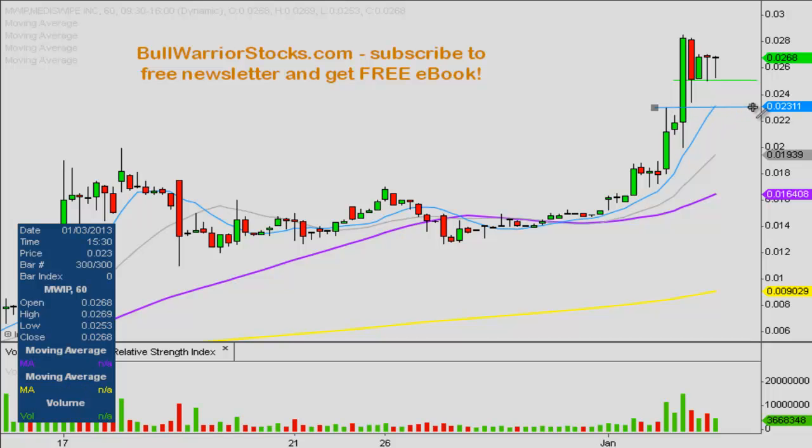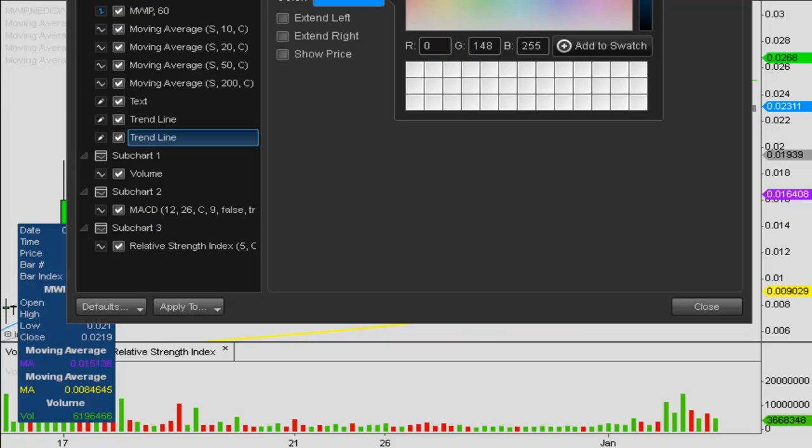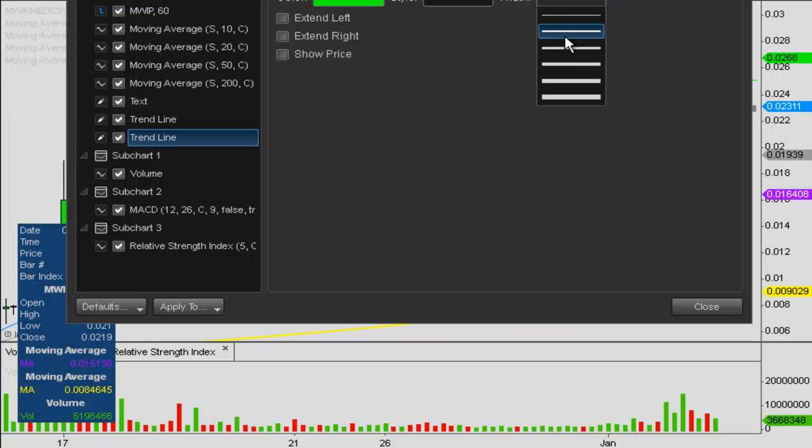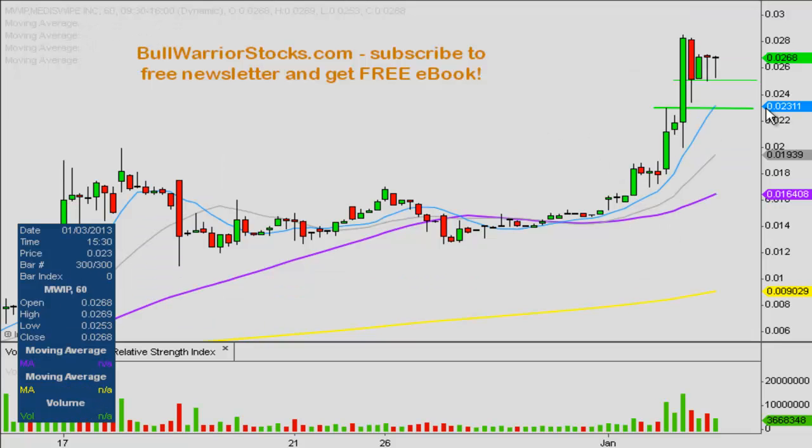The next level of support to keep an eye on is going to be right here based on this previous high, which is at 0.023. So 0.023, another level of support. I'll make that line a little bit thicker because it does hold a bit more significance. But again, you don't have to go jump off any bridges or out any windows if the price were to drop below there, because you still do have plenty of levels of support underneath you.